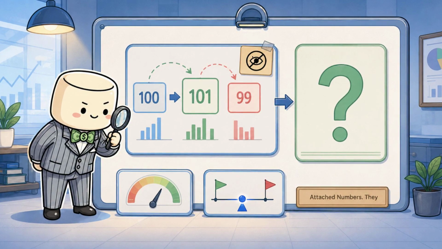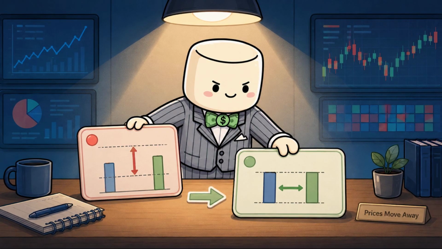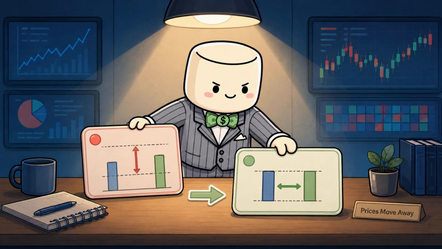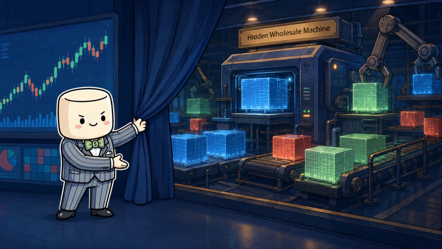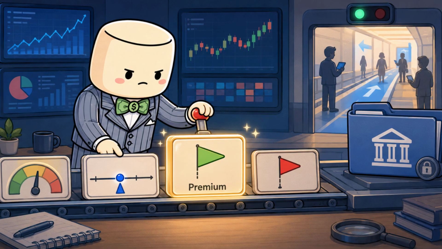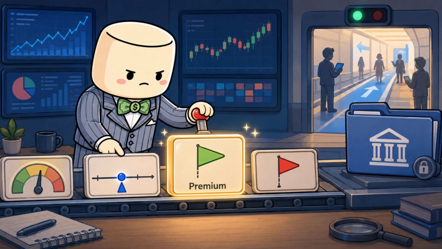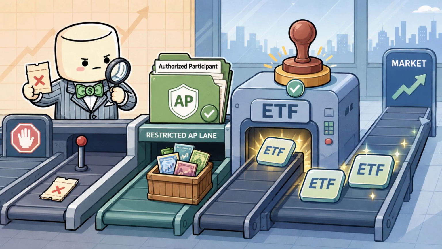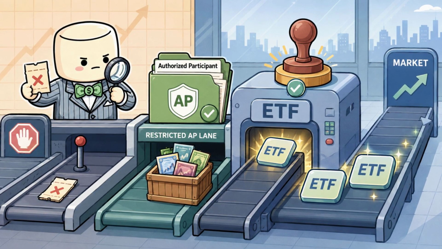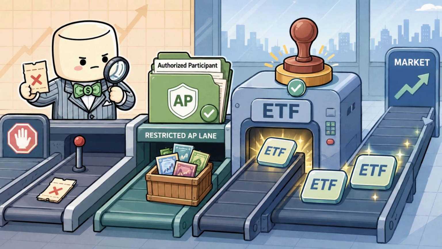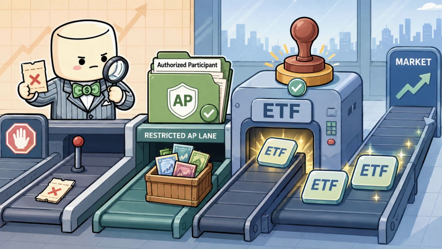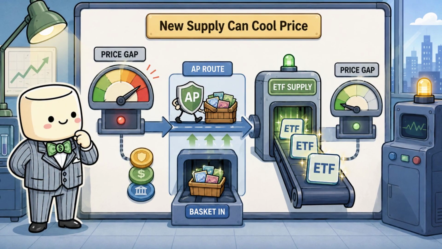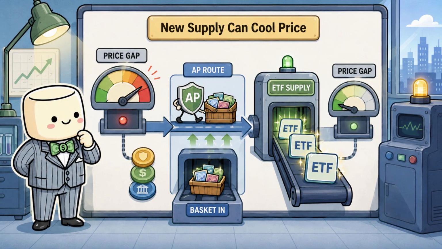The important question is this: if ETF prices can move away from the value of the holdings, why do many ETFs usually trade fairly close to that value? This is where the hidden machine earns its paycheck. If an ETF is trading at a meaningful premium, APs and other market participants may see an opportunity. In simplified terms, if ETF shares are expensive compared with the basket, the AP may be able to deliver the basket to the ETF, receive new ETF shares, and sell those ETF shares into the market. That new supply can help push the ETF price back toward the value of the underlying holdings.